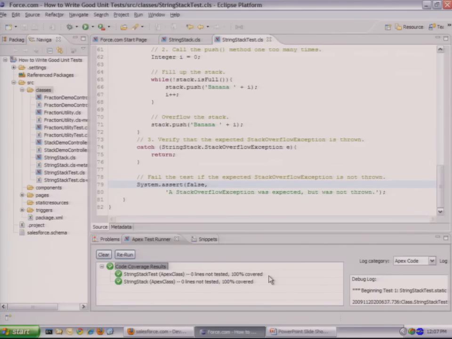So if there's one thing you take away, I would encourage you to get out of the mindset of, I've got to hit 75%, or I've got to hit 100%, and really approach it from the perspective of, I've got these functional requirements, and I have to make sure that my code meets those. So I've got to test normal things, I've got to test edge cases, and really focus on that. And if you do that, I'm absolutely confident, 100% confident, that you'll have no problem exceeding that 75% code coverage requirement. It's just going to happen.